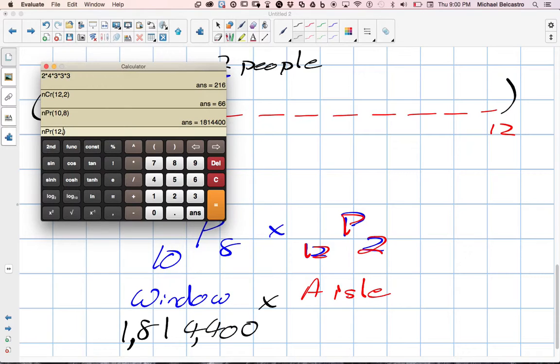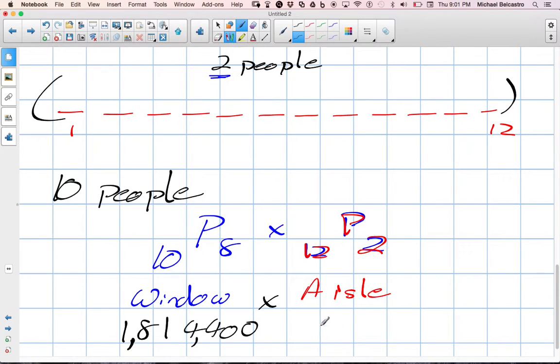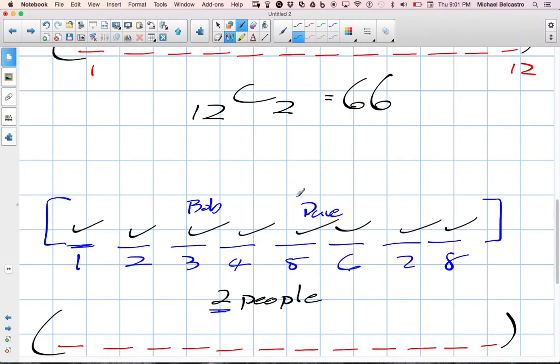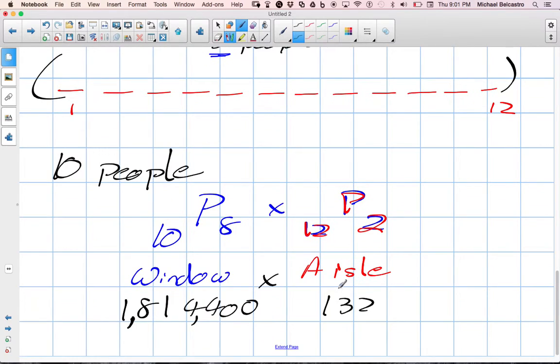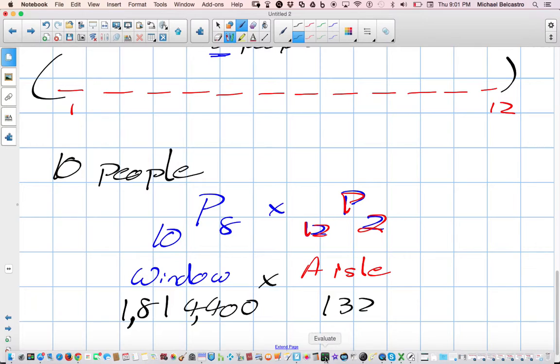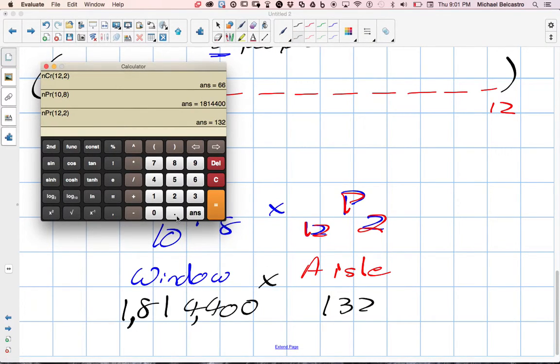132. And just notice that this 132, 12P2, is a very different number from 12C2. Very much a bigger number. So now we multiply these two values together. This is the type of situation where we have to multiply the two of them because we had two different things to calculate. So we have the first number multiplied by the second number. And this number is huge. What the heck is it?